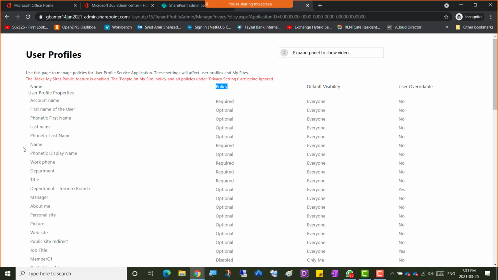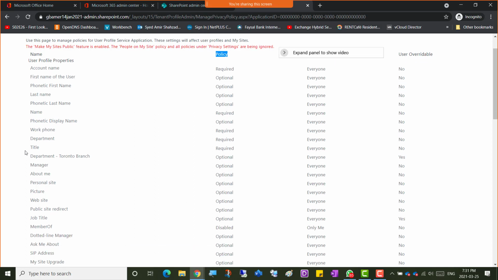So what's the policy for? If you go for any other thing here, suppose there's a title here, there's a work phone here, right? If you click on top of the work phone, or go to the drop down arrow until you see edit policy, let's go inside the work phone. Maybe it's different, but obviously we saw the exact same page back there when we were going to the properties of the profile.